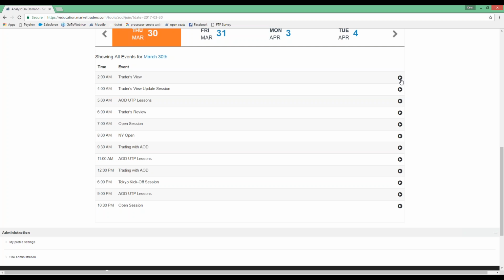If there's a session you want to see, an important one you really don't want to miss, if you click on that black circle, it will register you for that session, and when it comes time for you to attend it, you'll get a reminder. I believe it's just a reminder email, but it will let you know that it is coming up and that you're registered for it.